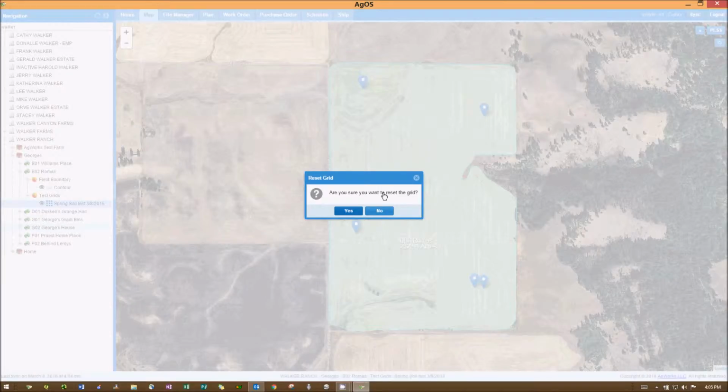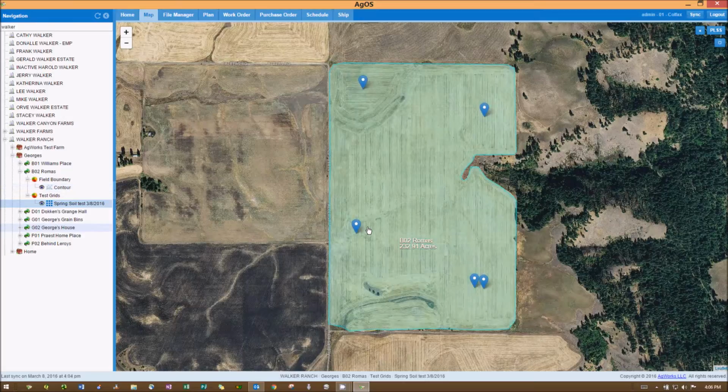If you get this error, basically it's asking you if you want to reset the grid, which we don't ever want to do. Basically, it's saying I want to start over. If you've got more than one point in the field, like say I had chosen to only have one point in that field, if you drop more than one point, it's asking why you are doing that. You don't have to reset, so if you just hit no, it'll let you back into your soil test, and you can just drop another one.